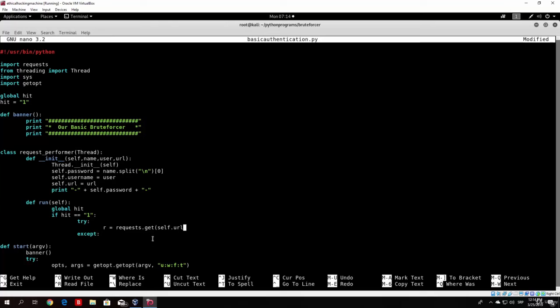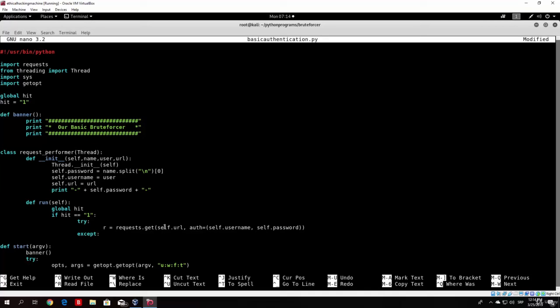We use the self, remember that we use the self because we are still in the class. And then we need to specify the authentication, which will equal open brackets and then self.username and also self.password. Then we close two brackets since we have two brackets open.